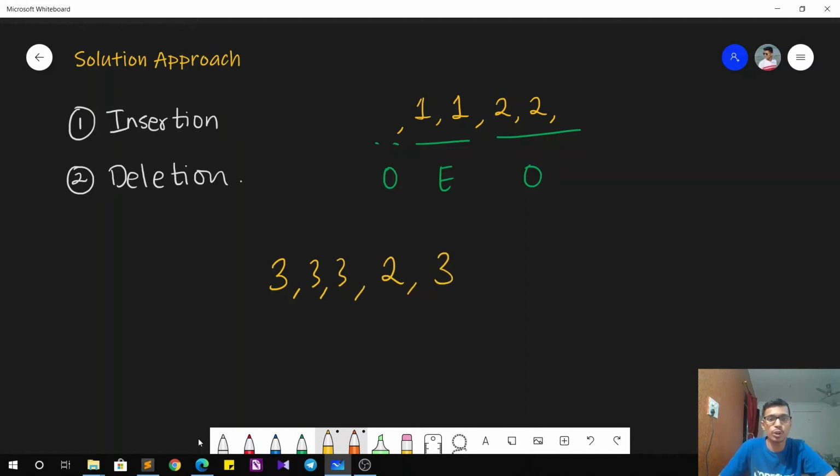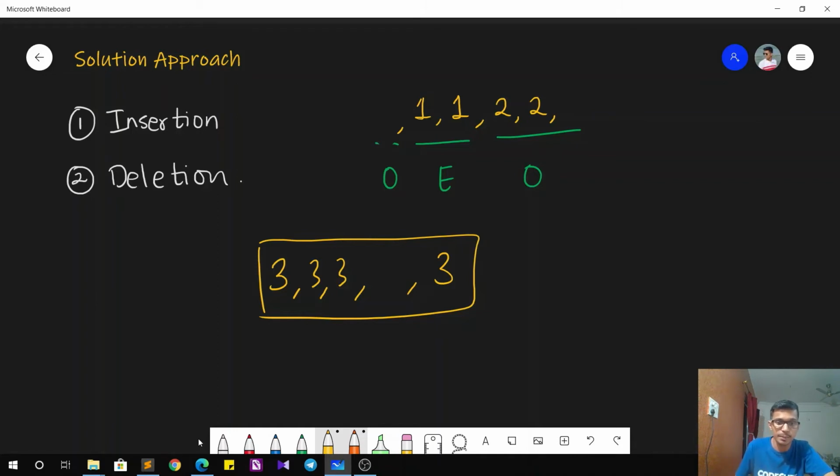So usually what you would do is that you would utilize three operations to convert this into an even sequence. Add a 3 over here, add a 2 over here and add a 3 over here. But the same can be done in just one operation. How? Just use the deletion operation to remove the 2 from here, and in just one operation we have an even sequence with us. So definitely deletion is able to do the same task as insertion, but in some cases it is doing even better.